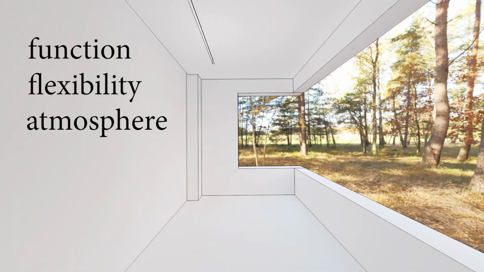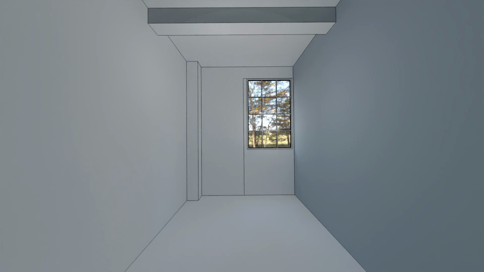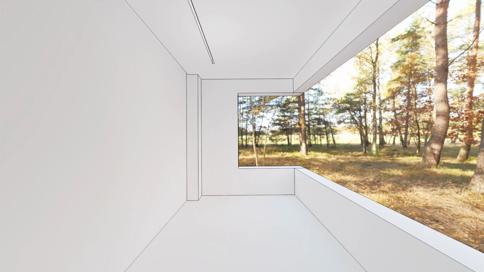This next step is one of my absolute favorites because it delivers a trifecta of results: function, flexibility, and atmosphere. I'm adding a suspended ceiling. Not only does it cleverly conceal the additional structural reinforcement that we might have to undertake for the window we just created, but it also gives me far more freedom when it comes to positioning lighting elements in the room. But there's more. By adjusting the ceiling height, I'm also subtly correcting the room's proportions. What once looked like a narrow, poorly lit corridor will now read as a cozy, well-balanced room.